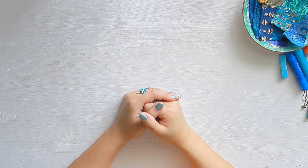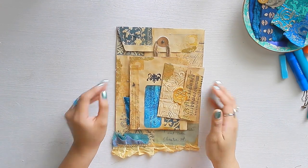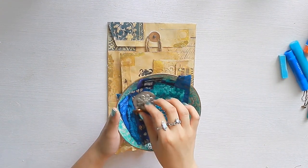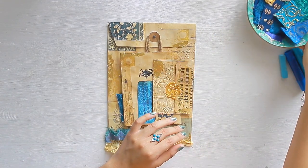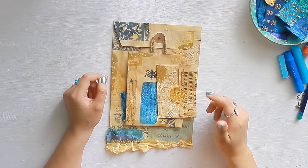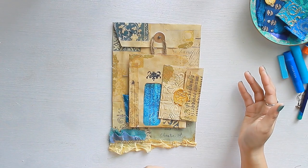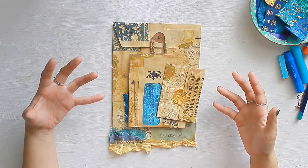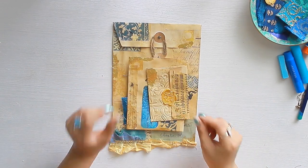Hello everybody and welcome back to Amity Blue. My name is Nazzy. Today I'm going to be doing a journal with me in my Oceans Apart heirloom envelopes. I'm going to be showing you how to utilize your textiles and your metal embellishments — a sample of the metal embellishments and bohemian textiles that are part of my bohemian textile embellishment kits, which will be released over the weekend. I'll show you how to utilize them in your journal pages, decorate your envelopes, or just journal in the signature bohemian style.